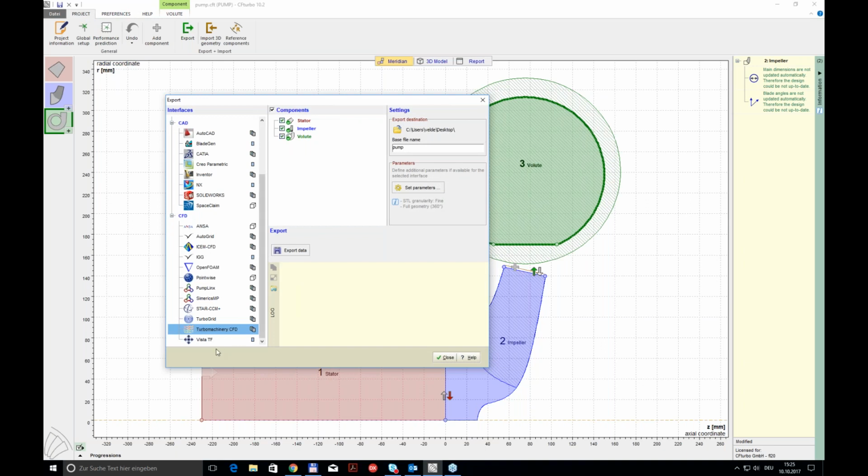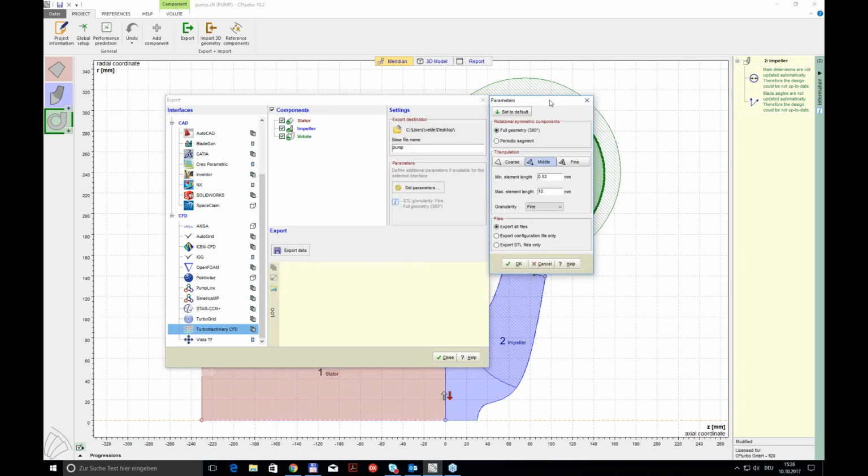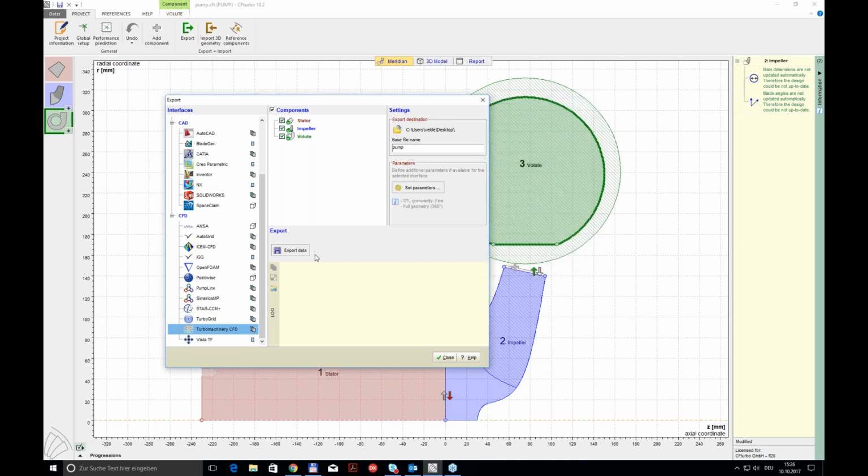Okay, and now I'm able to export those data for all the components that were selected. Before that, I can set some parameters, which are basically triangulation parameters, where you set a minimum and a maximum element length, and where you set the granularity for the STL files to be exported. I'm going to leave that to default.